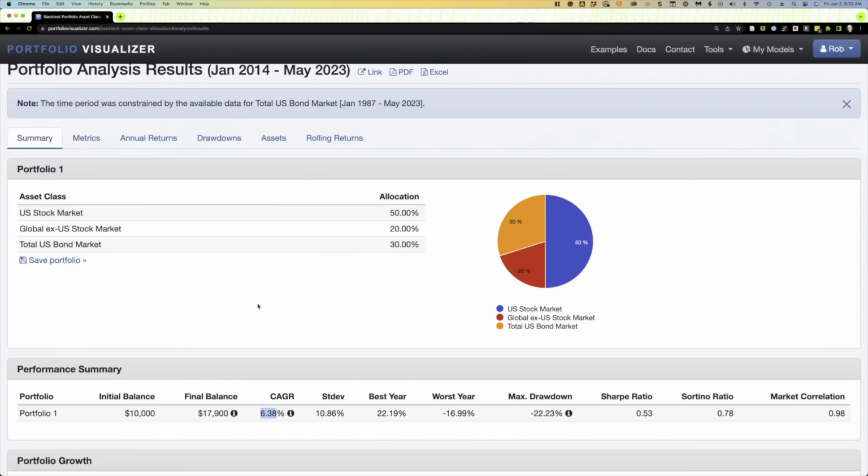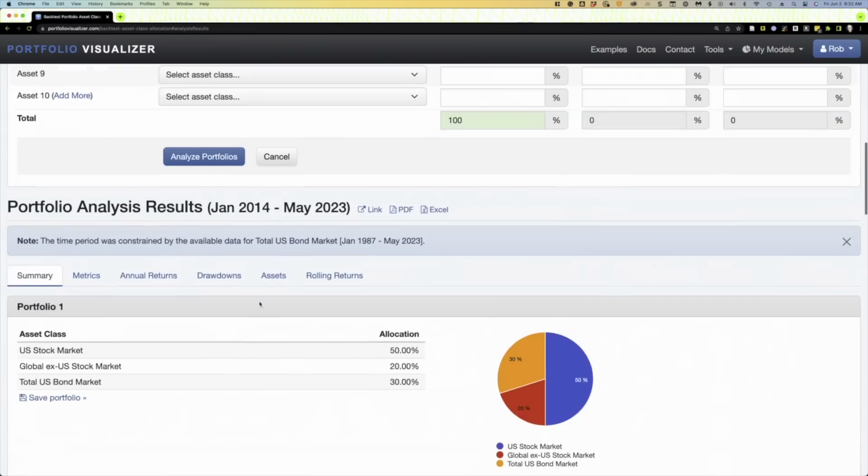We just stuck to this very basic asset allocation, in this case, just as an example, 50% stocks in the US stocks, 20% international, 30% in a total bond fund. For all of that buying and selling that the advisor did and fees that might have been associated with that, how did their return compare to this simple approach? Now, we can actually take this a step further, and I want to show you that.